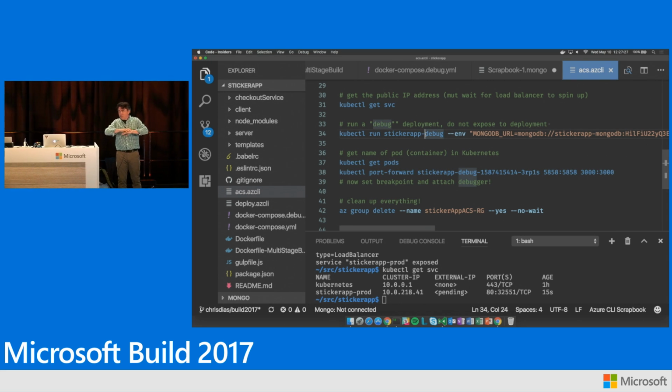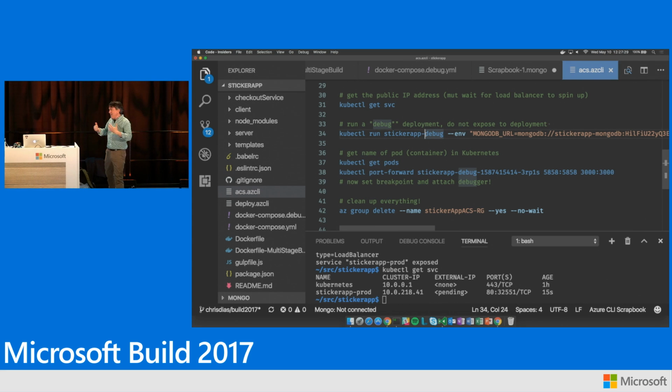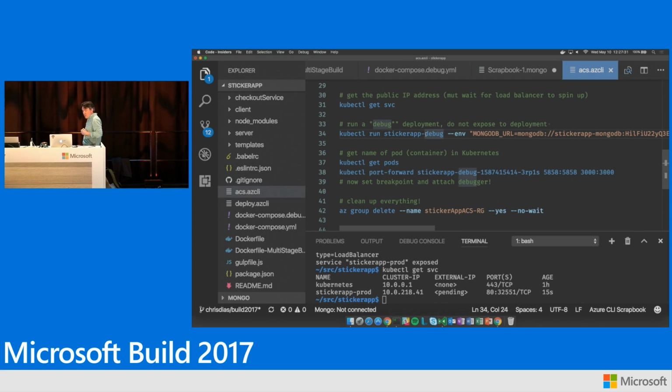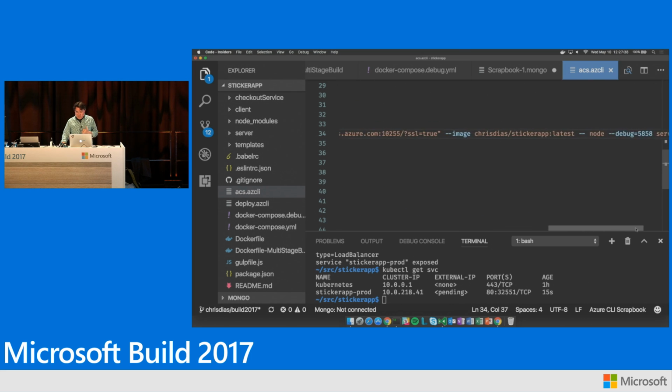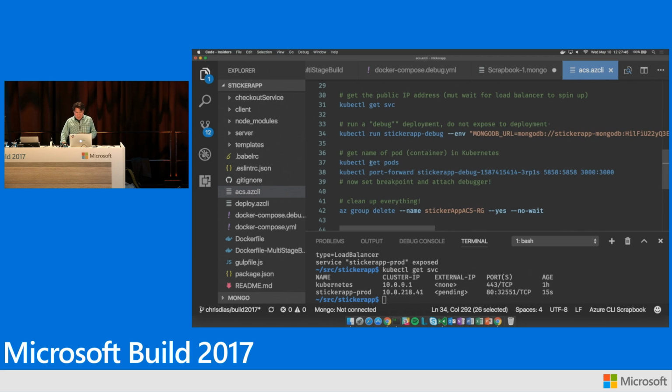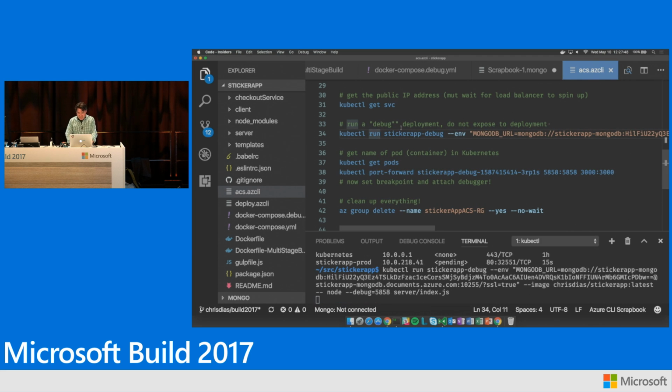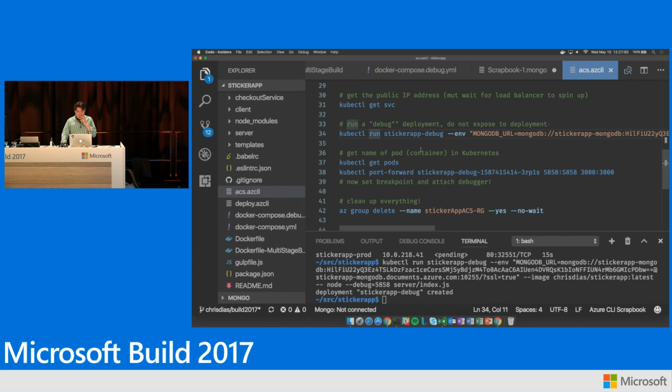And let's just assume that it's running up there, but I actually want to debug, or I want to have another instance that I want to connect to. I can go and do that. I can run another instance. We're going to call it a debug version. We'll do the same thing. We'll pass in the Mongo URL to it, and we're going to override the startup, just like we did locally in Docker Compose. We're going to say run the debug instance and expose that port. So we can just click on that. We'll say run. Wonderful. We're not going to expose it to the world.